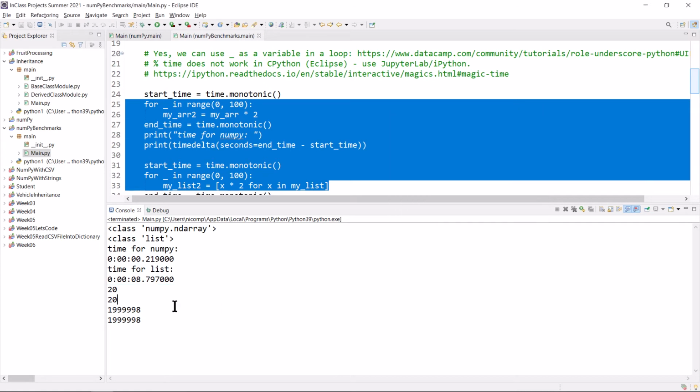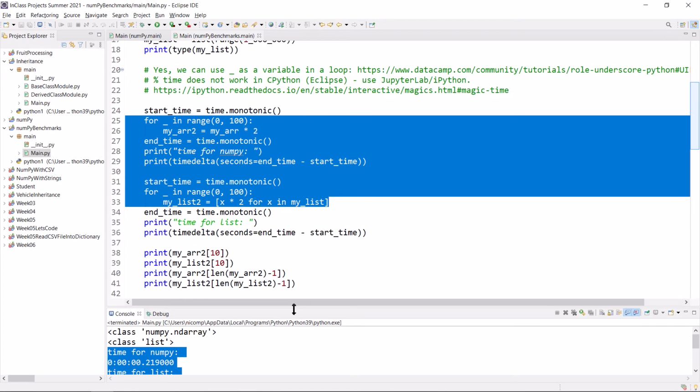And I can run this again and get slightly different results, but the trend is certainly towards the faster processing being in the NumPy strategy. So this is just a way to think about the difference between the two and visualize what happens when you create a little test. I'm not going to ask you to do this.